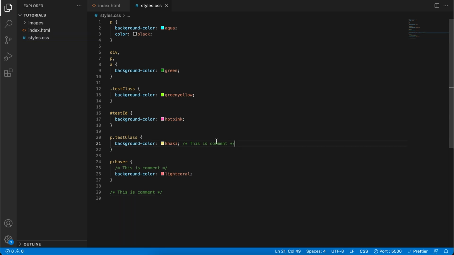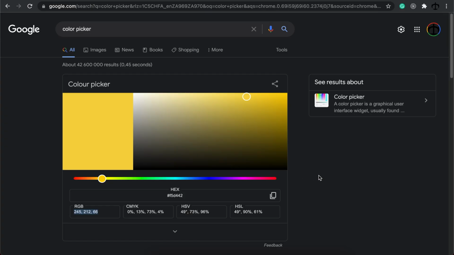You can use comments to communicate with your team members or anyone else looking at the code. Now I'm going to remove it because we don't need to comment out anything, but that's perfectly fine. I do, however, want to talk about something we talked about way in the beginning, and that is the colors. We've been using words for colors, which is perfectly fine and can be used by CSS as well. But the most common use cases are hex, RGB, as well as HSL.